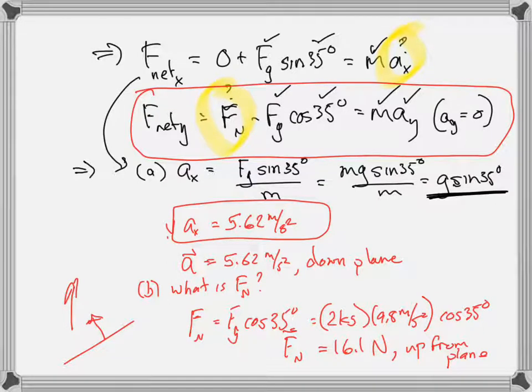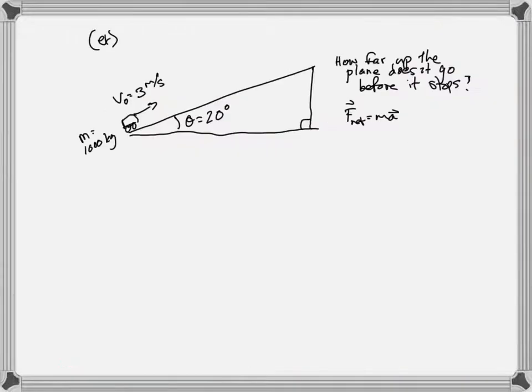Oh, we didn't make a point of that. I'm sorry. This is the last inclined plane problem we did. The acceleration was independent of mass. Forgot to point that out. Okay. So let's say that this car has an initial velocity up the plane of 3 meters per second, and it's just going all on its own accord due to its inertia, and gravity is pulling it back down the plane. So gravity is what's slowing it down.